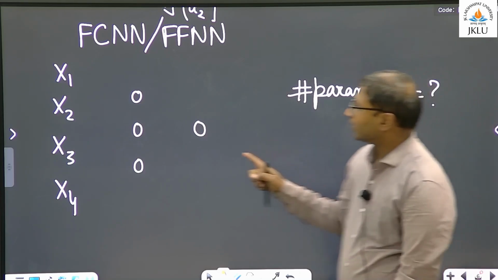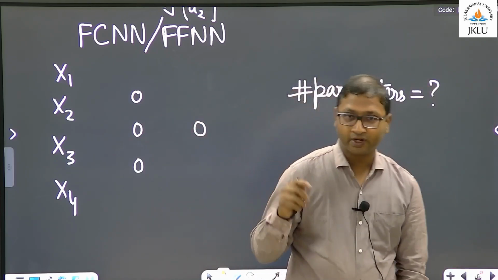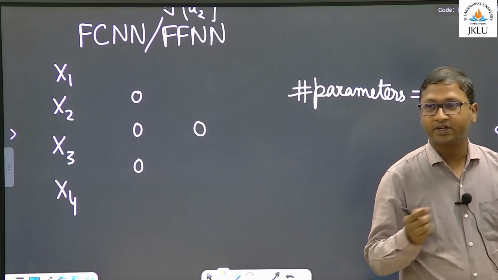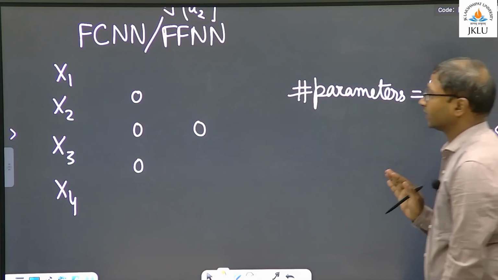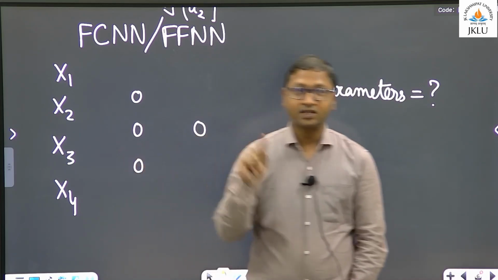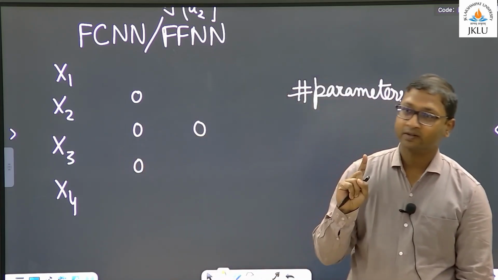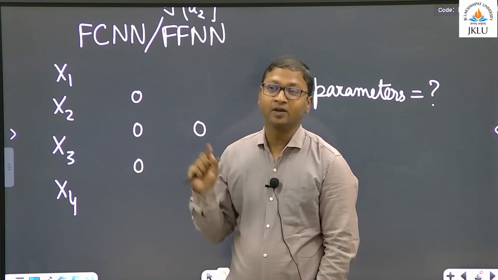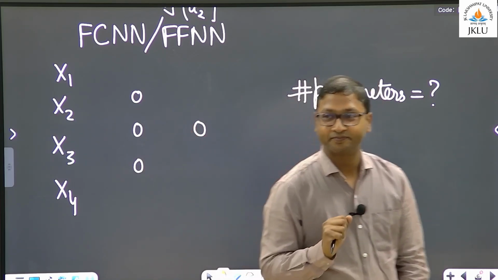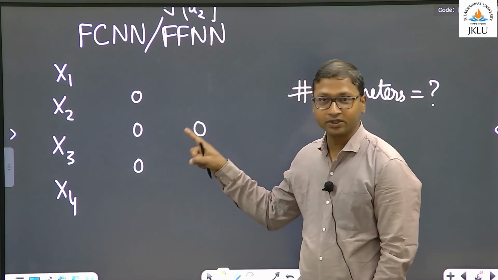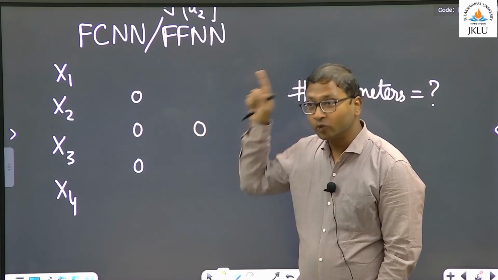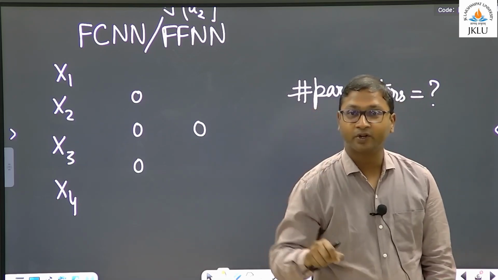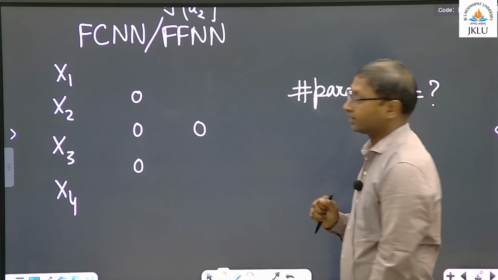This is one of my very favorite questions. You will have a question in the midterm on this: compute the number of parameters in a given neural network. Generally this has always been a free question because I've told it beforehand and more than 90% of the class does it well, but still 10% of people get it wrong. So don't be in those 10%. I am going to give you a neural network and ask you how many parameters are in this particular neural network.